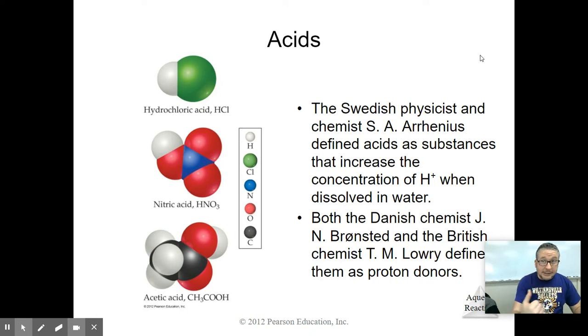Now, in the last video, we talked about net ionic equations, okay? Now we're slightly shifting focus, and we're going to be looking at acids and bases. We've already talked about acids and bases and how they relate to electrolytes and their role in aqueous reactions. Now we're going to dive a little deeper into that. And I'm going to try and just talk briefly about some of the history of acids and bases and why they are different, and then go over what is needed for you to know.